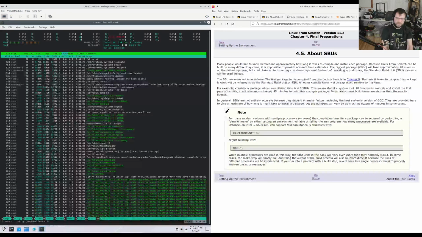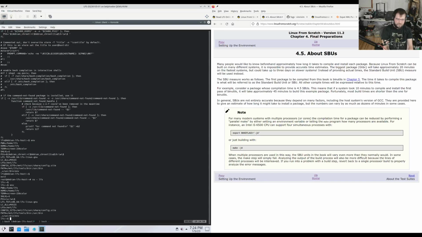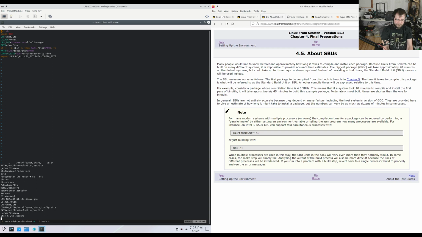How many CPUs? I have 24 CPUs. So we're gonna make flags equals -j. Yeah, I'm gonna do -j24.